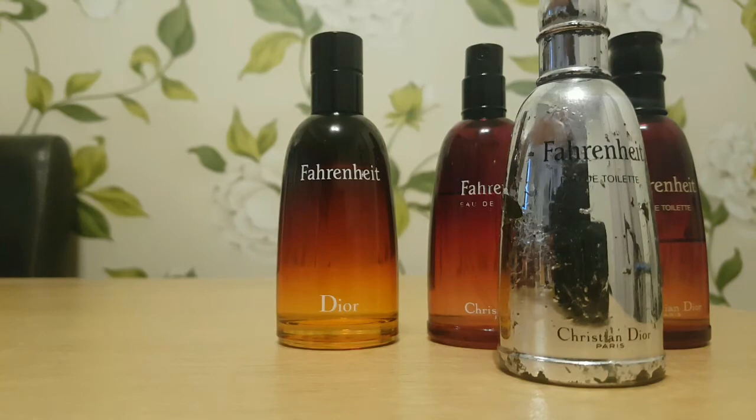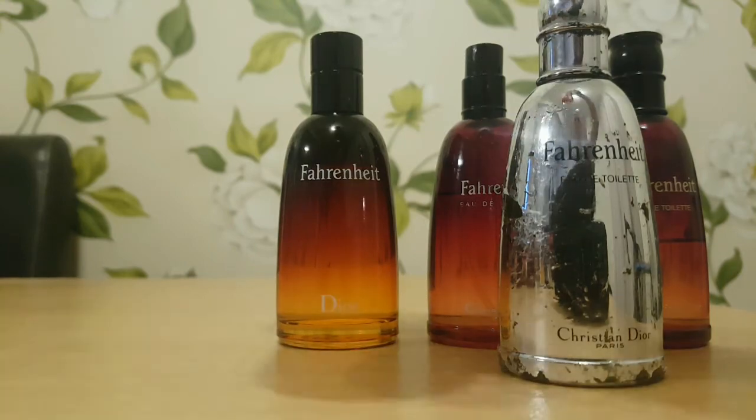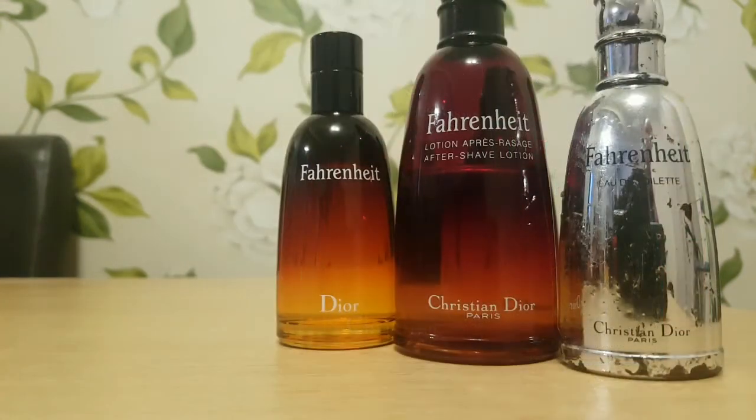And I also recently acquired, for some reason, a Fahrenheit aftershave. To be honest, I don't know why. I've got enough vintage, it's just stupid impulsive buying. The aftershave has got good strength to it, even though it's aftershave lotion. I've been decanting it, and I generally shave at night and then go to bed, so I don't really use it after an actual shave. And I shave my head, so I could use it, but I just don't.